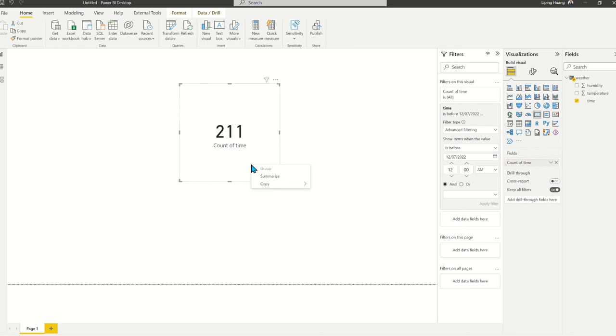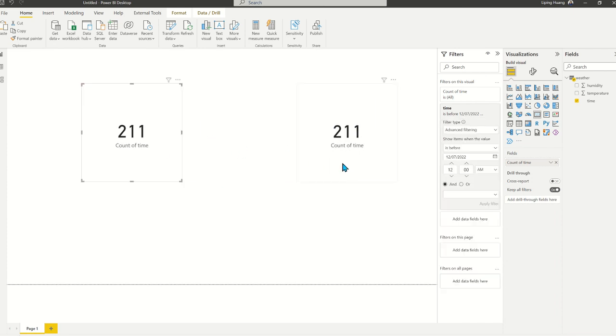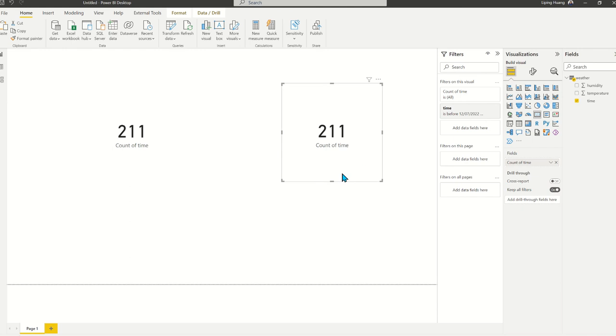Because the range end that we set up was 2021, that's why this hasn't changed. And then we can copy this, and we're going to change the filter to reflect today.